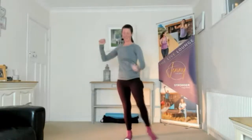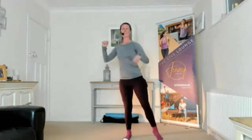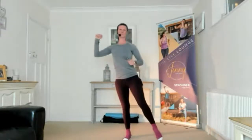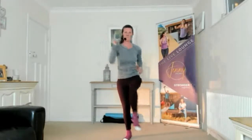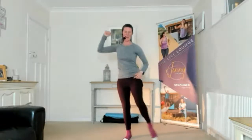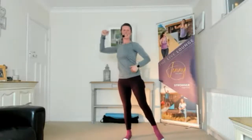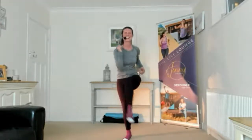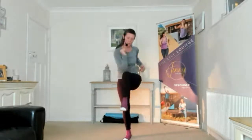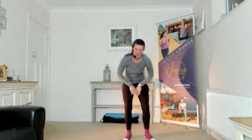Again, same leg. Bring it up and across. Up and across, slightly different angle. First one was down across, is up and across. Shoulder and hip together and back. Can you feel it yet? Five more here then. Five, four, three, two, one. Feeling it in there, those muscles working hard.